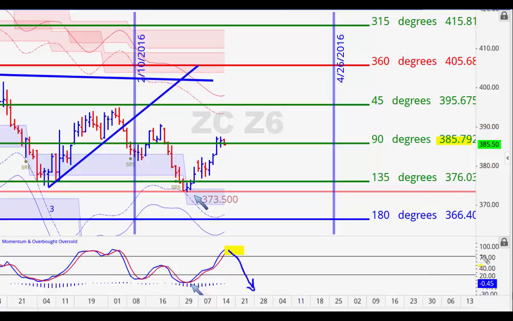Above the 385 3/4 number, we have 395 3/4, and that's going to be a very important number here. A couple of things are coming together. First, we have our previous highs near this point. Additionally, we have volatility-based resistance right at this area here with regards to the band region. And once and if the market's able to get there, it would be natural again to expect it to turn down. But before it could even get up there, we have really key resistance where we live right now.